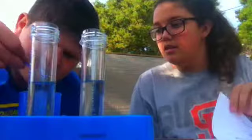Make sure both test tubes are equal. Yeah, they're good. Equal? Yep. Okay, well, maybe just a tiny bit. No, they're both equal. I'll just double check. Wait, now I'm going to need more water.